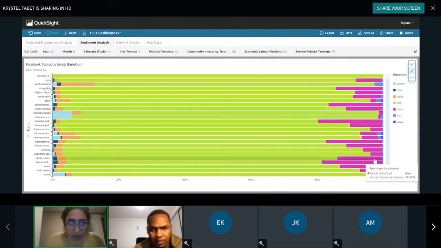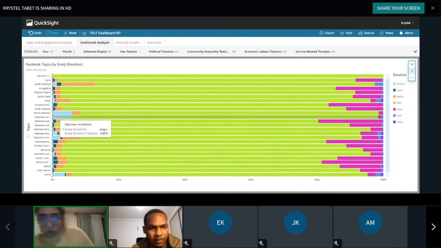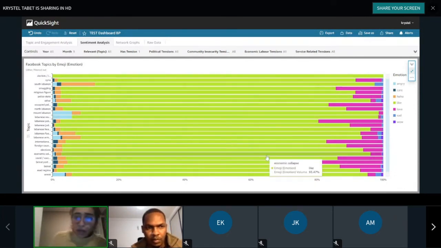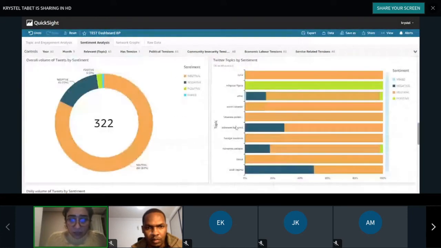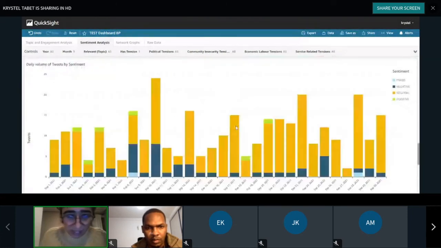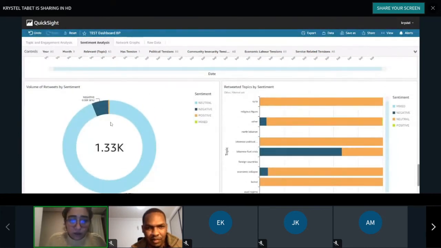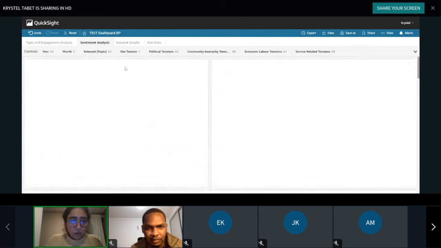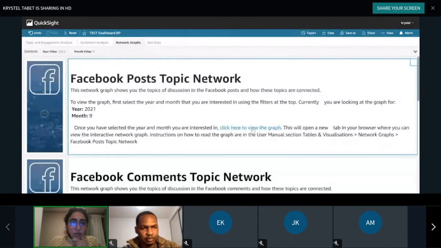I want to see if there was a common angry. So Mount Lebanon, there's angry, Lebanese revolution. So posts about the Lebanese revolution triggered a lot of anger as well. I'm just gonna do this more quickly because we have some questions to ask you to do the exercise. And these are the retweets as well, the same as we saw for Facebook. I'm just gonna show you one of the graphs we do. We won't have time for all of them.